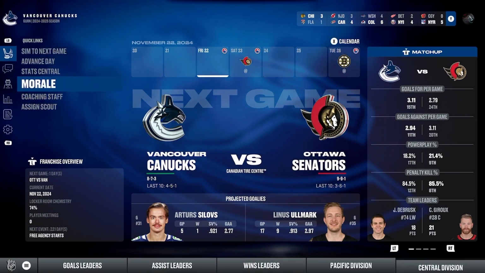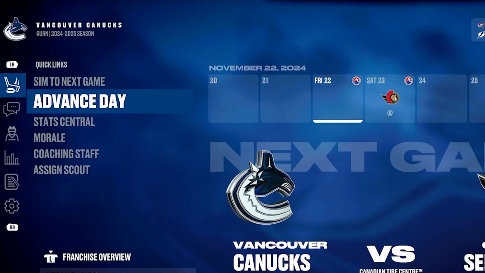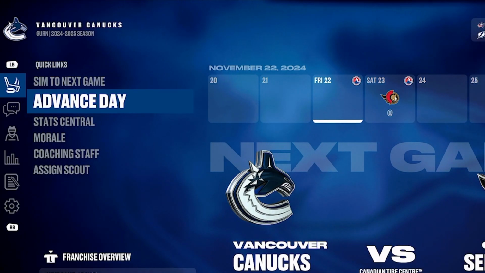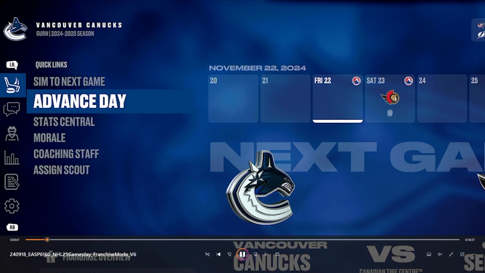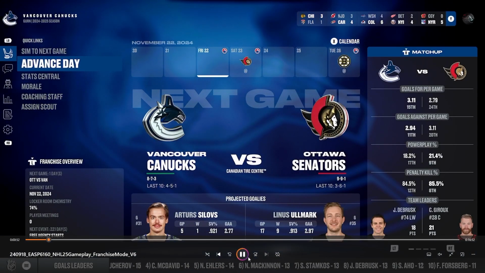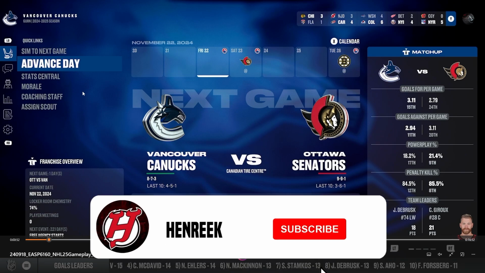I'm going to show you guys everything that you need to pretty much know and see. So the first thing that you need to know about NHL 25's franchise mode is the fact that they changed the entire UI. As you can see, there are different quick links here, and you can cycle through them using the LB button on Xbox, of course. You have Sim the Next Game, Advance Day, Stat Central, Morale, the coaching staff, and the Assign Scout options. But as you can see on the screen, there's so much more.